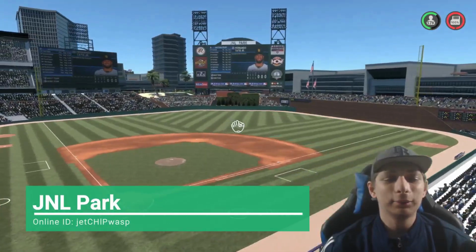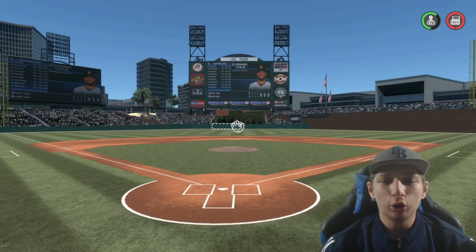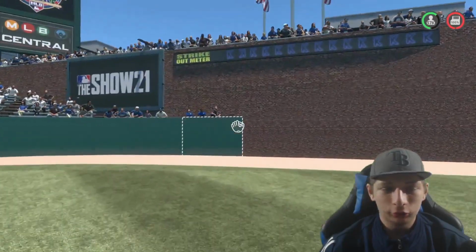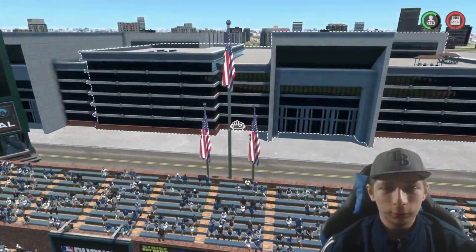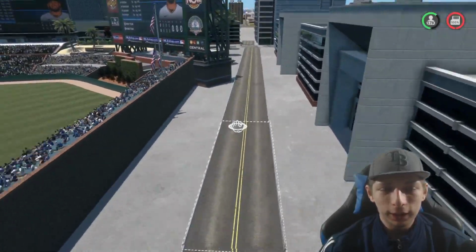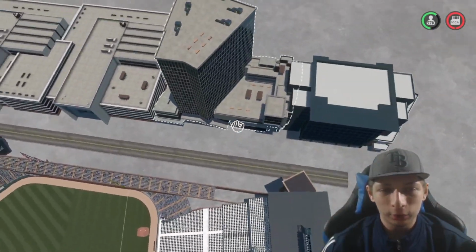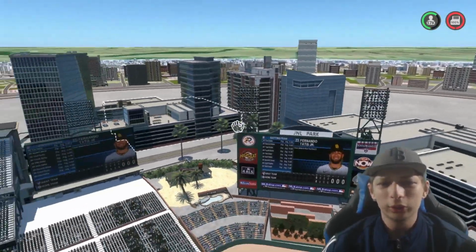Here is the next stadium that we're taking a look at, and just from the home plate, it just looks so clean. I love the brick wall in right field. We got a scoreboard right over here, and we also got the strikeout meter over here, as well as the show sign right here. We got some American flags right here. Looks really nice. On the outside, we got a nice big road on the outside of the right field wall. Looks awesome. Got a couple buildings lining the road. Looks really good. Makes it look like a city. Really good job with that.